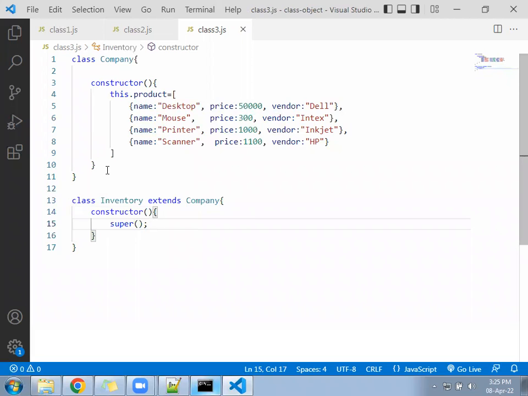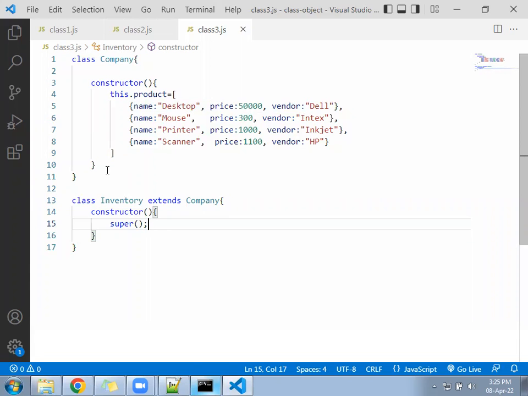Now you can see the inventory class is extending the company class. Whichever features we have under the company class, all will go to the inventory class. Then what will happen? Inventory also has a constructor and the company also has a constructor.